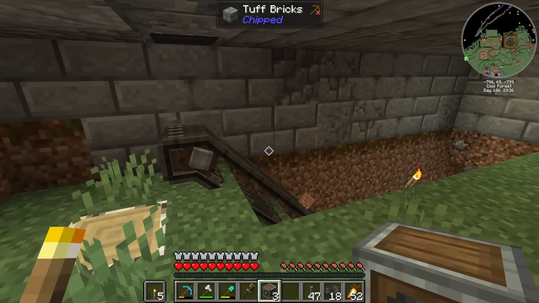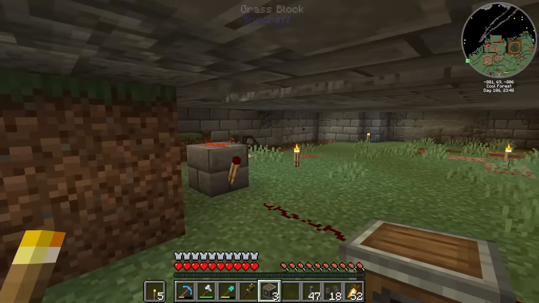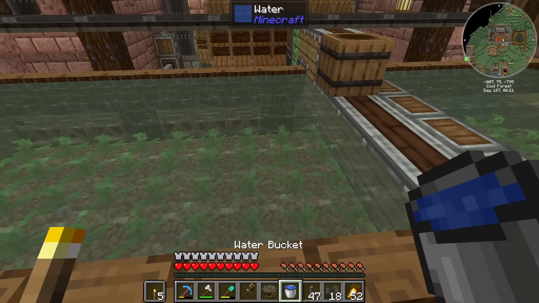And then all we need to do is give it some power. How hard could it be? Where am I going to get power from? That big old water wheel under there, but that's already pretty stressed out. So we'll pinch a little bit of water.